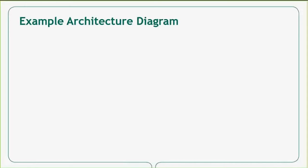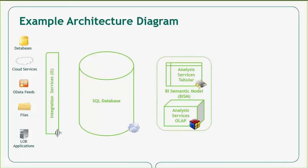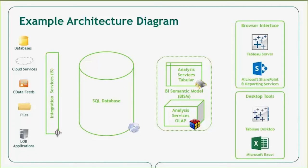Here's a view of what a data architecture might look like utilizing the Microsoft Data Platform and Tableau in combination. Data exists in various source systems and has been consolidated into the SQL Server database engine after undergoing ETL via SQL Server Integration Services, or SSIS, which also ensures data integrity and consistency. This data may then be modeled in SQL Server Analysis Services, which allows for the creation of hierarchies, calculated measures, and security. Reports can then be created in Tableau or Microsoft Excel, connected to relational databases or Analysis Services, and shared via Microsoft SharePoint or distributed via Tableau Server.